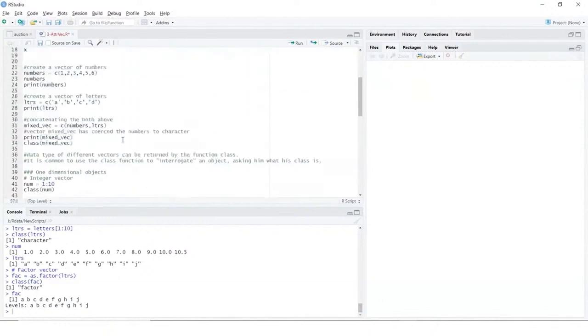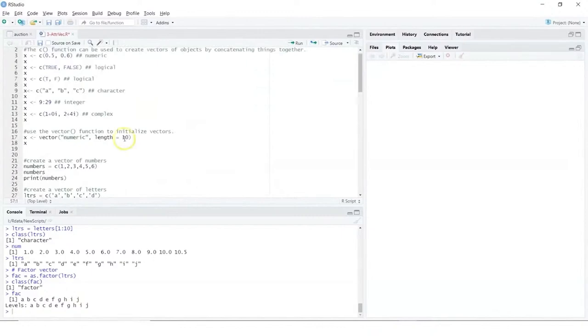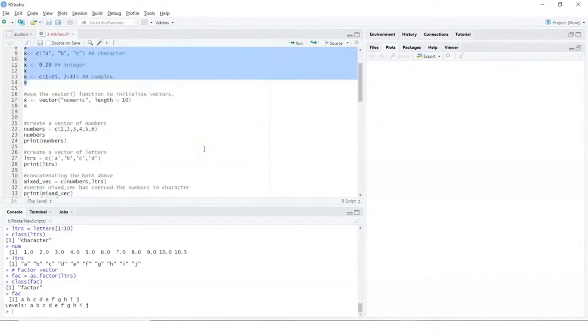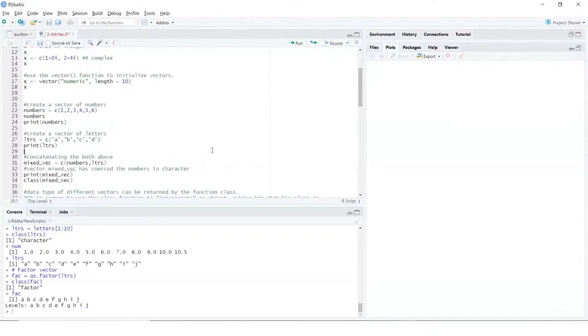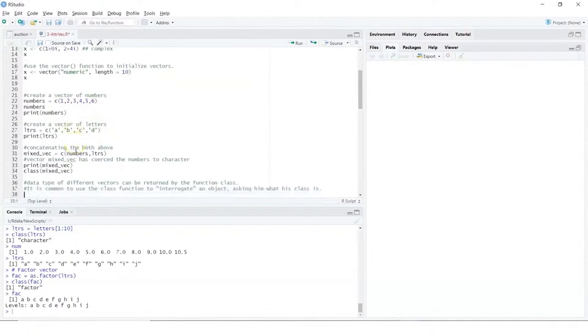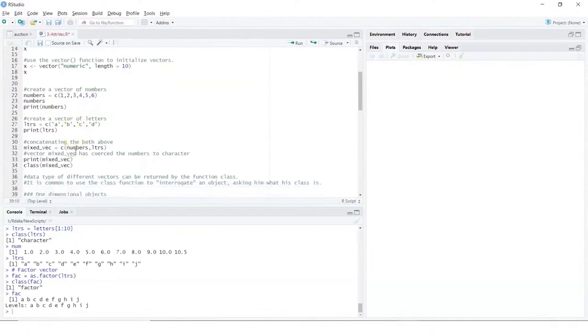So if you look into all of these vector examples, initially we were using an assignment operator where we were using the C function, and when we started creating vectors by say concatenating or vectors of particular types, we are using equals here, and that also is fine. Now looking further, when we look at concatenating two different kind of vectors, so for example here we have say numbers and letters, as we discussed earlier, it will do coercion, that is change one type into other.